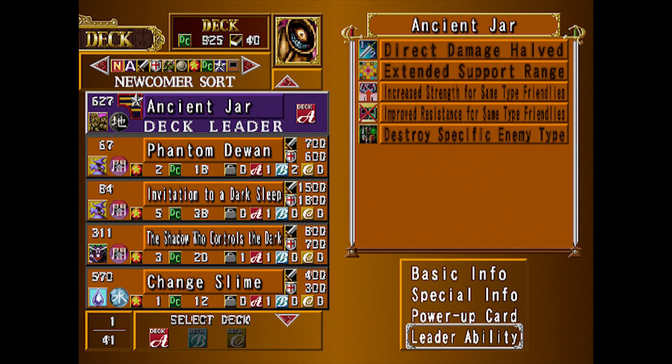The low-level ability that he gets is direct damage halved. Now this means if your opponent makes a direct attack against your deck leader, you will take half damage from it. But you'll still take full damage from battle between monsters, and from magic cards or monster effects or anything like that. It's just direct damage against you from a monster attack that's halved.